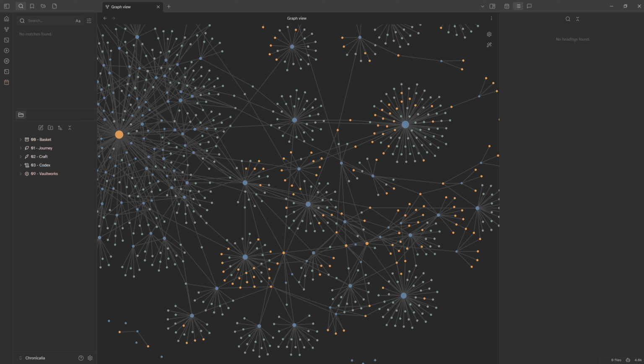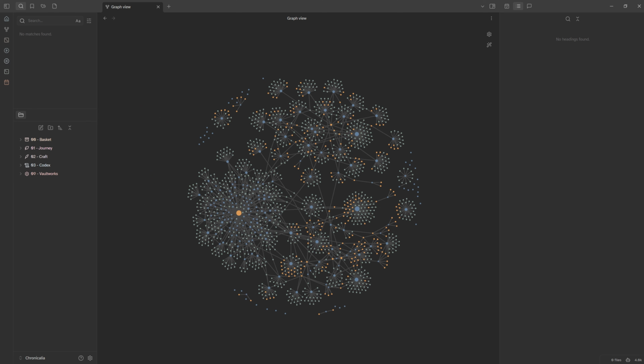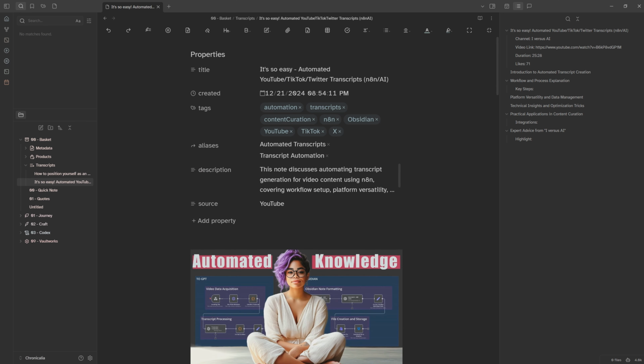And what I wanted to achieve with this vault is a complete knowledge management solution with the least amount of friction, effort, and struggle from me to maintain it. And for that, I turned to AI. So all of these links, tags, and some of the notes that you see in here, many of them were brought into my vault, categorized in my vault, using AI automation. Let's start with this note.